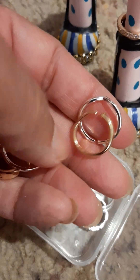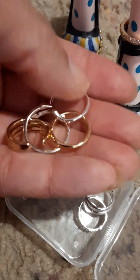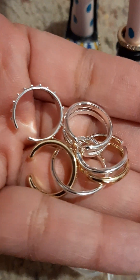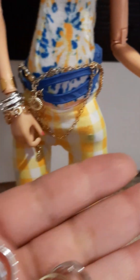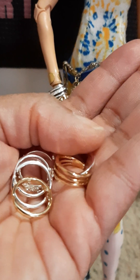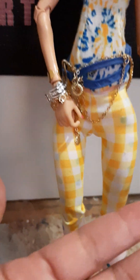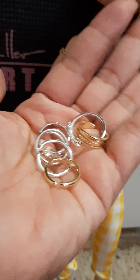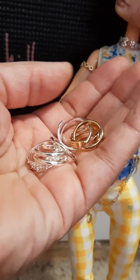I'm pretty sure it was like maybe $7.99 or something like that, but there's a lot. These make really cool bangles. You can adjust them a little bit to kind of size them, put them around her neck, up here, or down around her ankles. They're great if you have dolls where the hands or arms come off, because then you don't have to adjust them too much to get them on and off. You get a great deal and great jewelry.